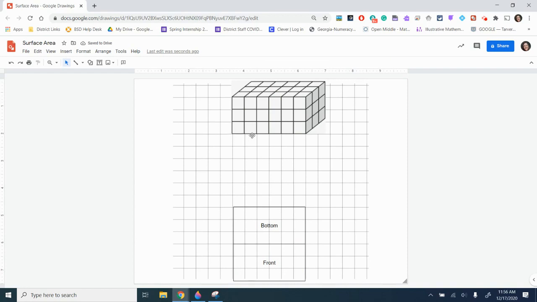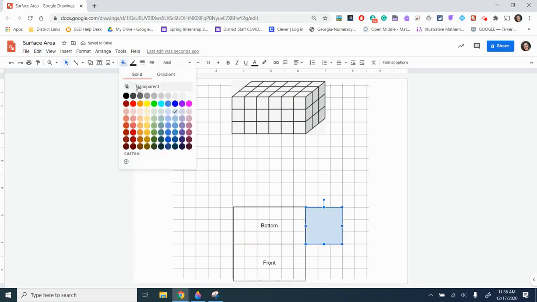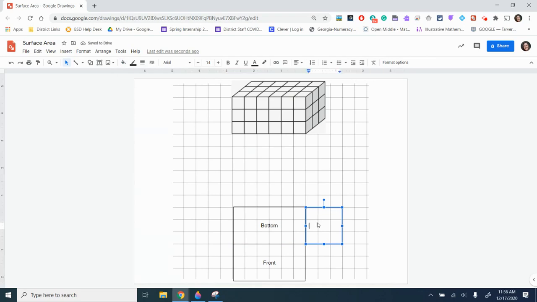Now, we said that this was a bottom edge and that this is also a bottom edge. This bottom edge is on the right side of the bottom, which would be right here. And what else is attached to that? Well, this bottom edge is shared by this face that's on the right side of the 3D figure. And this is a 3 by 3 square. So I'm going to go ahead and grab a new shape and I'm going to design a 3 by 3 square here. And that's going to be transparent again. Let's go ahead and label it. This is the right side of our 3D figure.